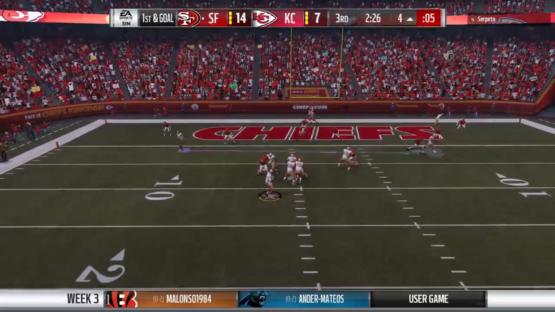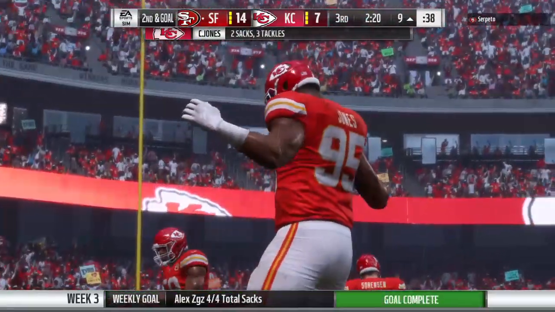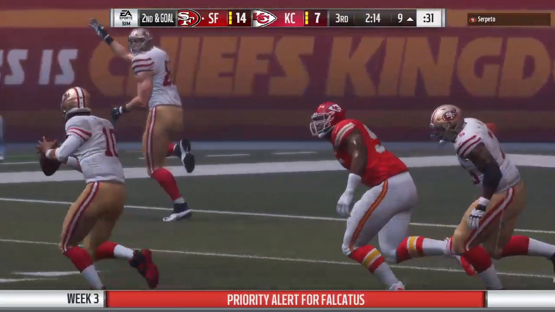Garoppolo now. Dancing to his left. And they're going to get to him. A sack. Sack back at the 9-yard line. Chris Jones in there to get him. His 2nd sack now of the afternoon.